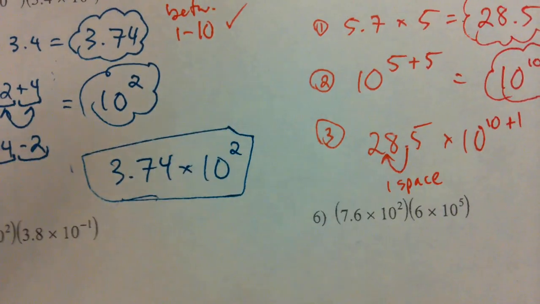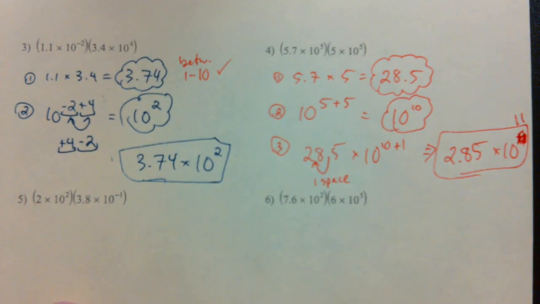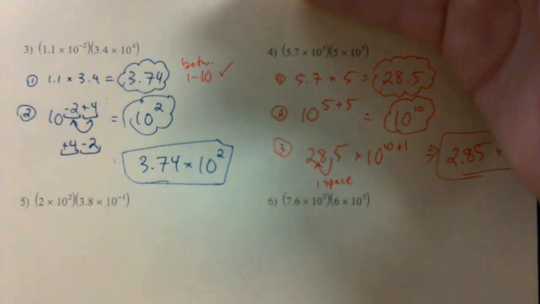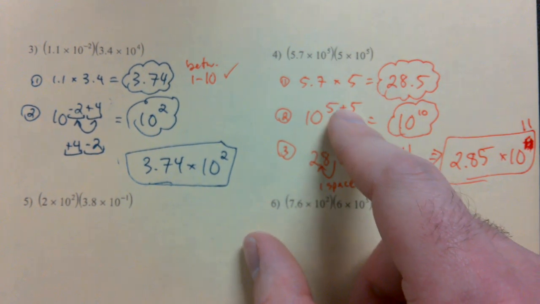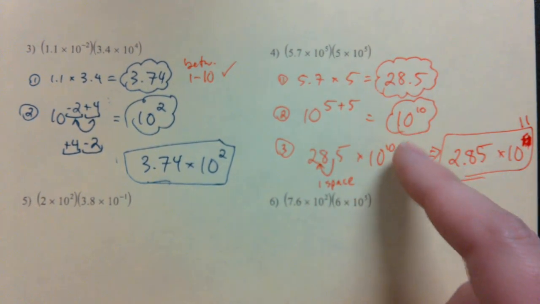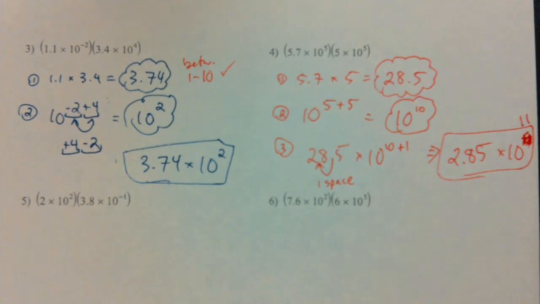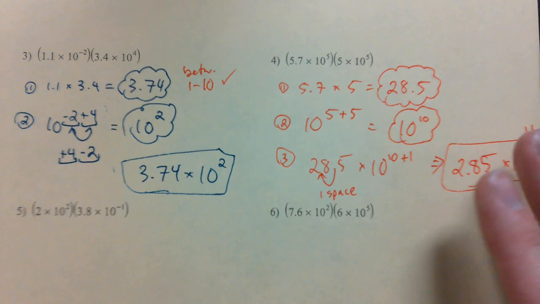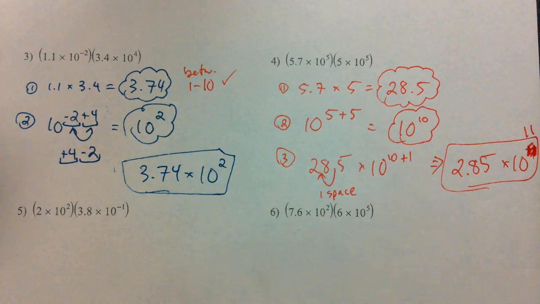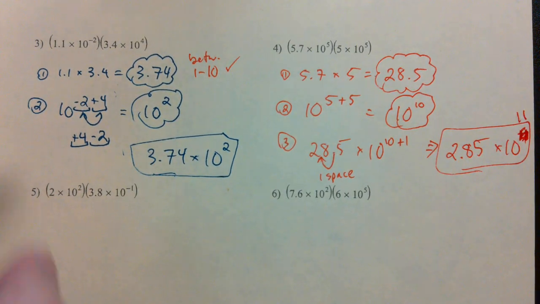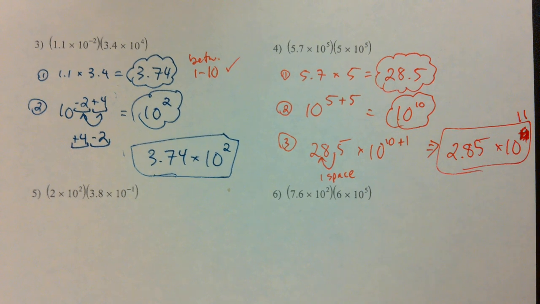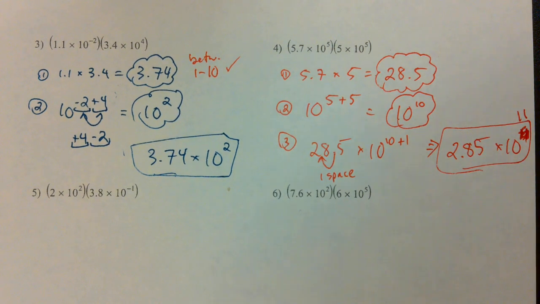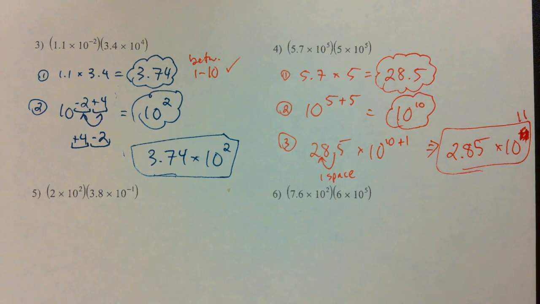All right. So, hopefully that kind of jogs your memory from Friday. Like I said, this process is going to be almost identical today. Instead of multiplying, we'll divide. Instead of adding, we'll subtract. And instead of adding, we'll subtract again. Same but different. Opposite. If you're done with worksheet 9, go ahead and pass that up for me. If you need more time, by all means, please take more time. It is not going to get put in the gradebook until Thursday, so you don't have to turn it in until tomorrow.